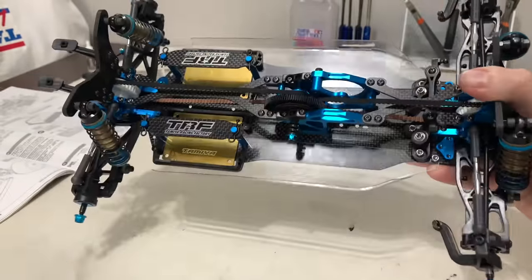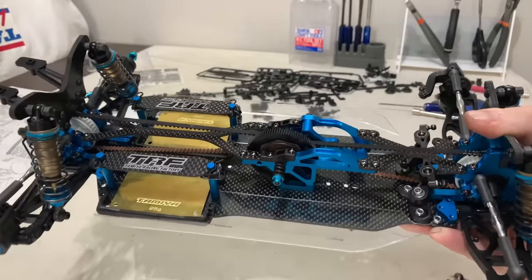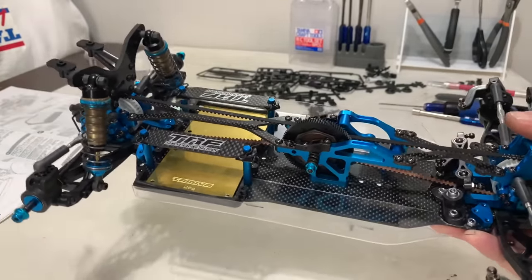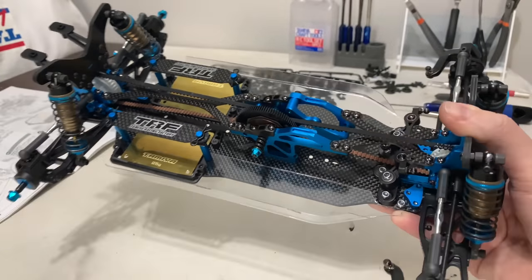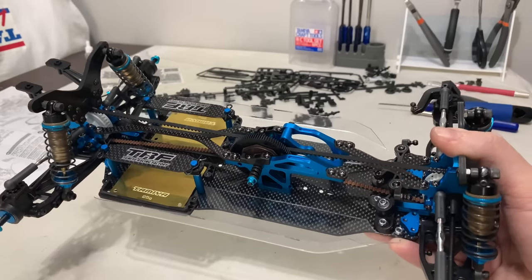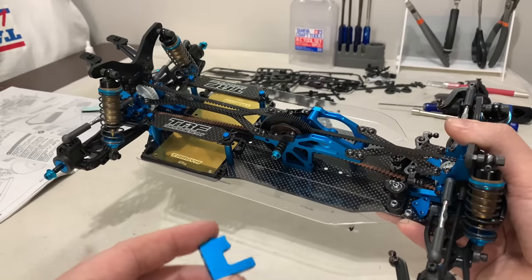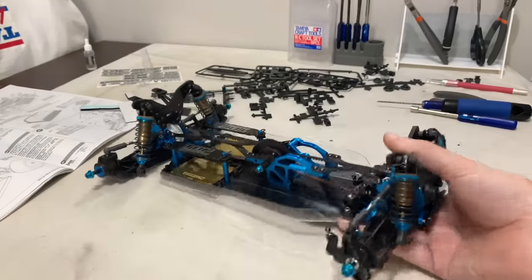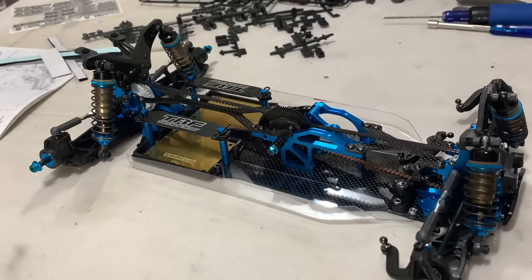Right, so next job now is just to get the steering servo holder in. As I say, I won't even bother putting a servo in, but we'll get the brackets built up and in place, because I think there's one here. So there's an alloy bracket, and I'm sure there's a little piece of carbon that goes across it as well. Oh wow, it's a very, very nice looking thing though, isn't it?